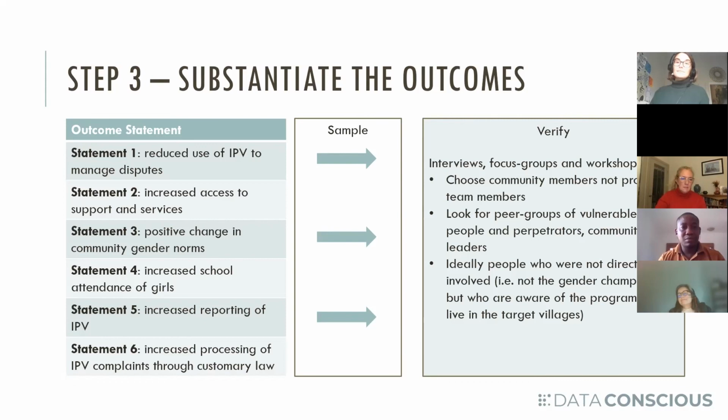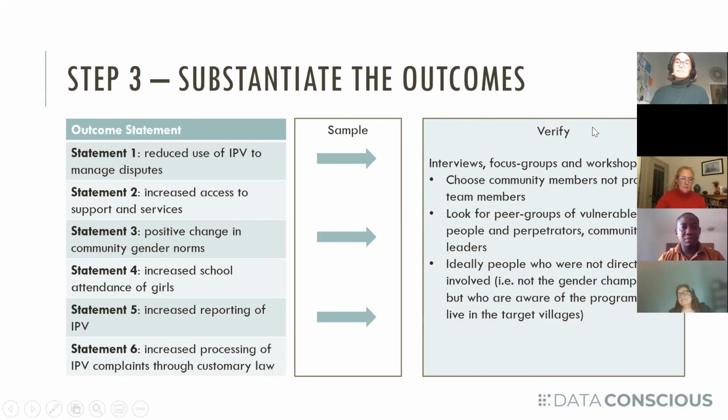Perhaps if you're worried about minors, you might want to speak to teachers that work with the minors or social workers that work with the minors, who are close to people and able to explain the risk without perhaps re-traumatizing. And then make sure that they're not people that are directly stakeholders, directly influenced or involved in the activities of the program themselves. So that's the verification step.